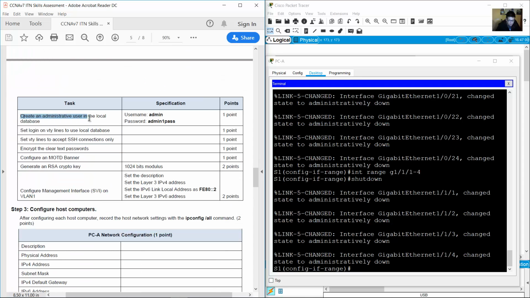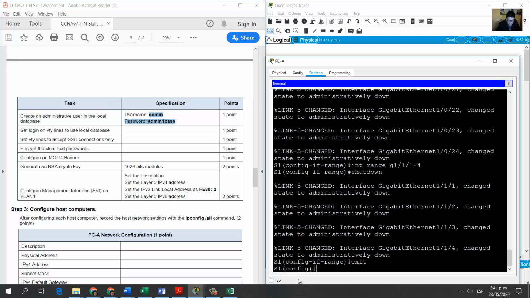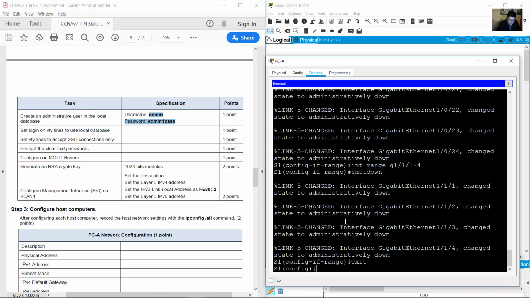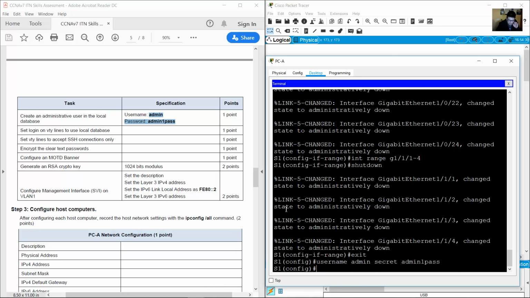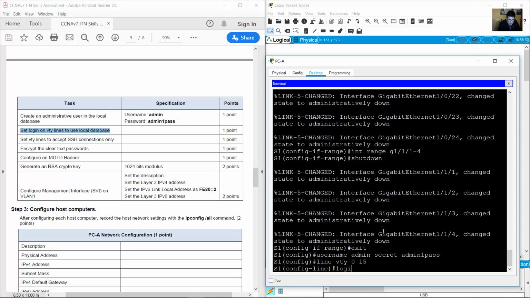Create an administrative user in the local database, admin1 with password admin1pass. Exit to global configuration mode: username admin1 secret admin1pass. Log in on VTY lines using the local database: line vty 0 15, login local.